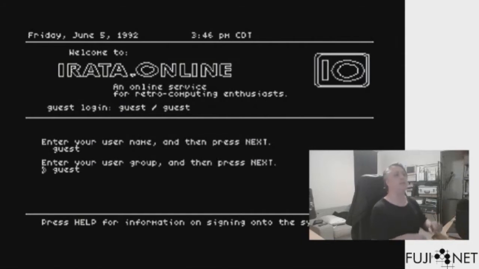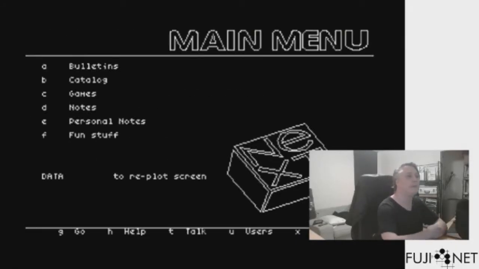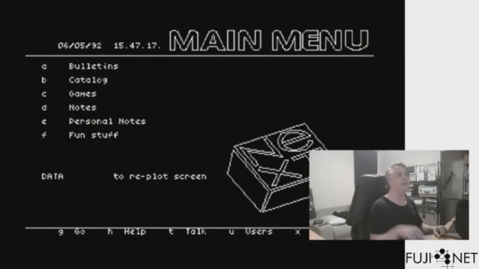But you can tell right here, just from the get-go, that this is way beyond VT100 emulation. Oh, yes. And there's graphics already. Right off the get-go. So we can see right here, I tried to present a nice, easy-to-use menu system. This menu system is actually written using the development environment that is available to all users of the system, so that new software can be written for the system, on the system.